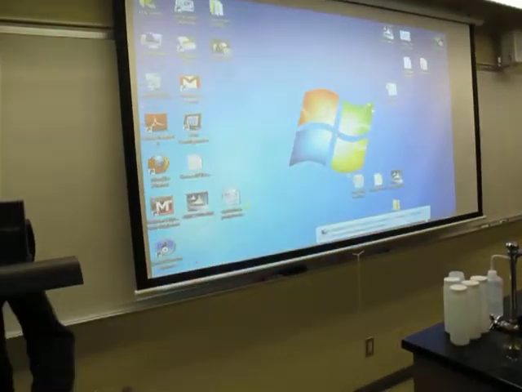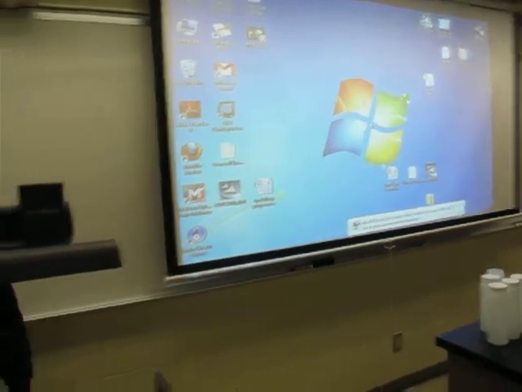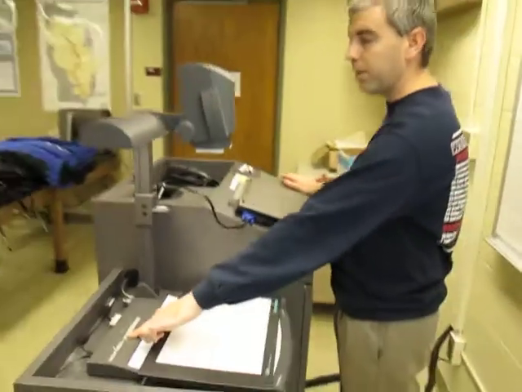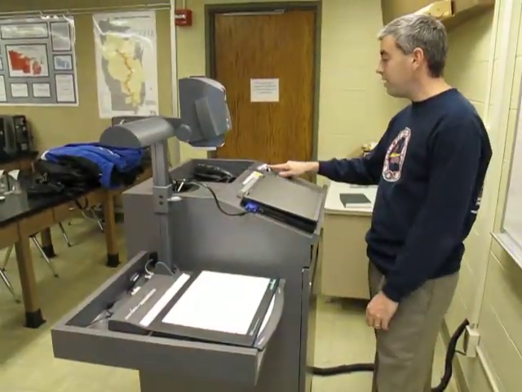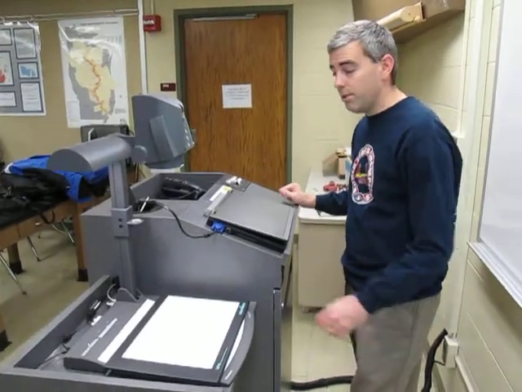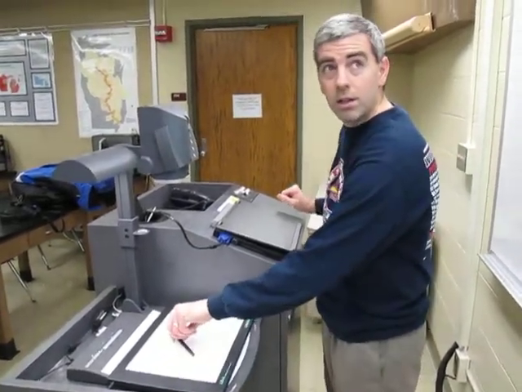The other thing that we have in this room is a document camera. So I'm going to go ahead and power on the document camera in the upper left-hand part here. Then I'm going to ensure that I hit the doc cam button on my controller over here so that the document camera shows up on the screen.